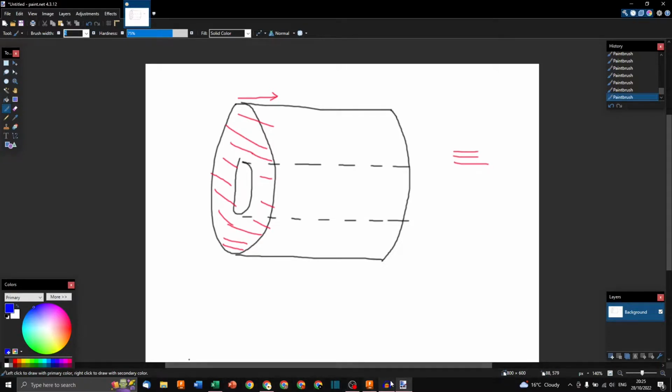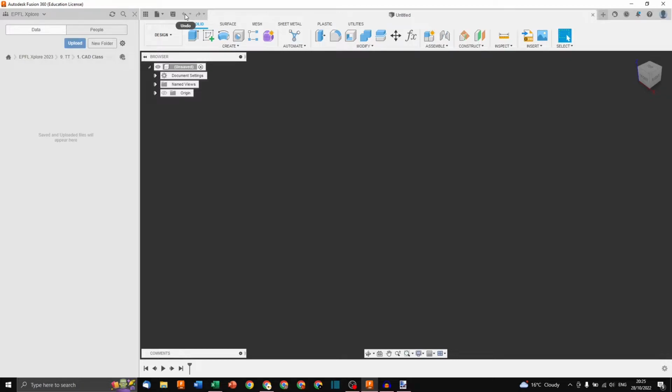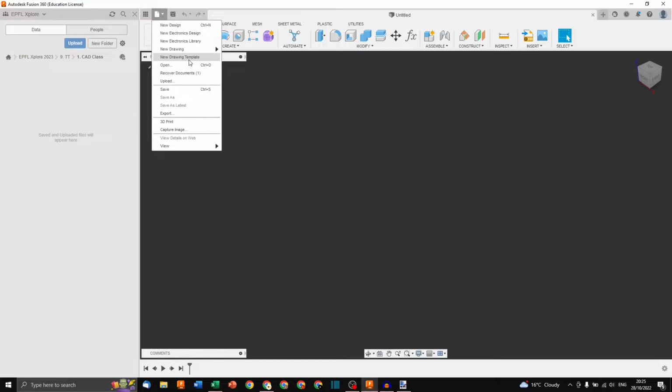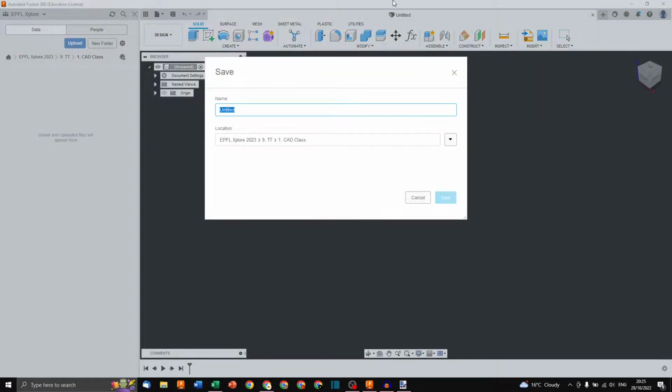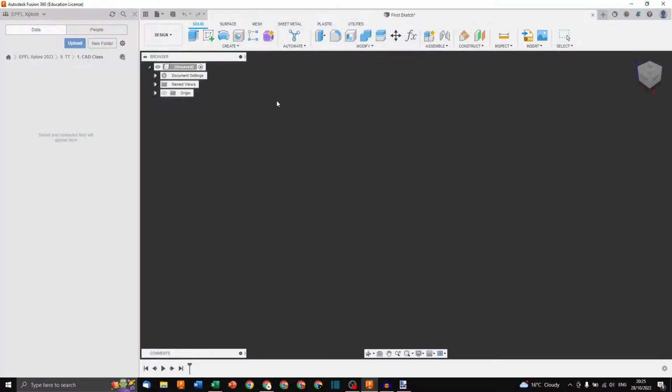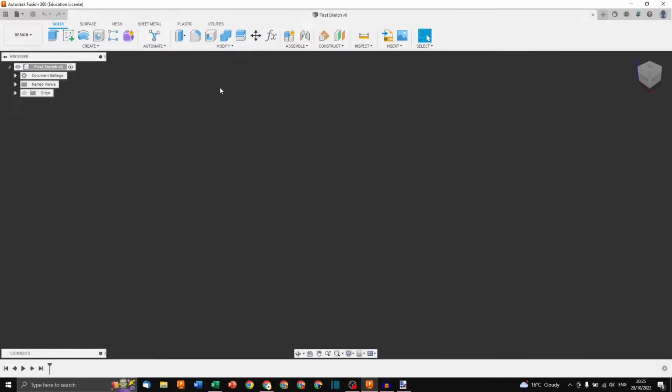So when you work in Fusion, let's go back to Fusion. Let's first save our file as first sketch. Click on the button, save. So once again, it will save in this repo. I will call it first sketch. All right. So you can see the name changed and it's appearing. I'm going to now close the repo so we have more space. So I can show the origin of the model right here.